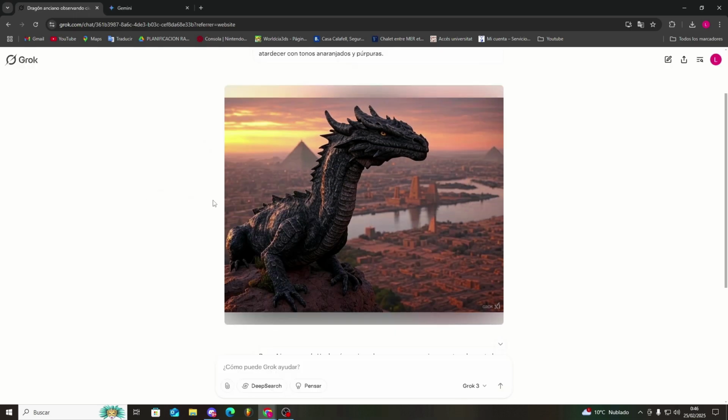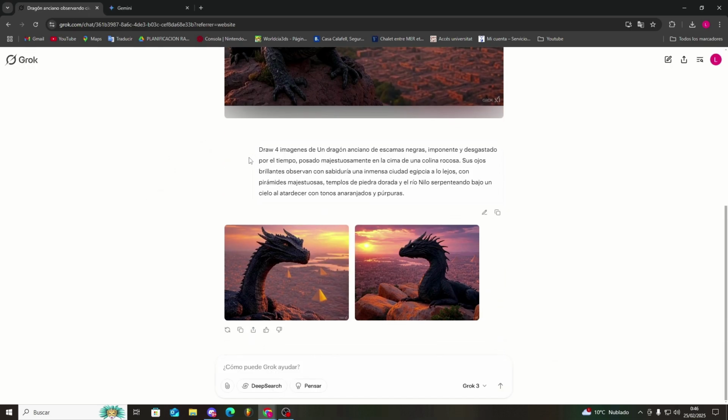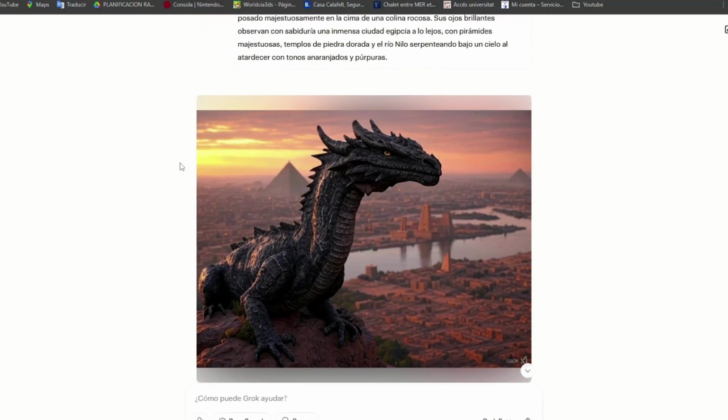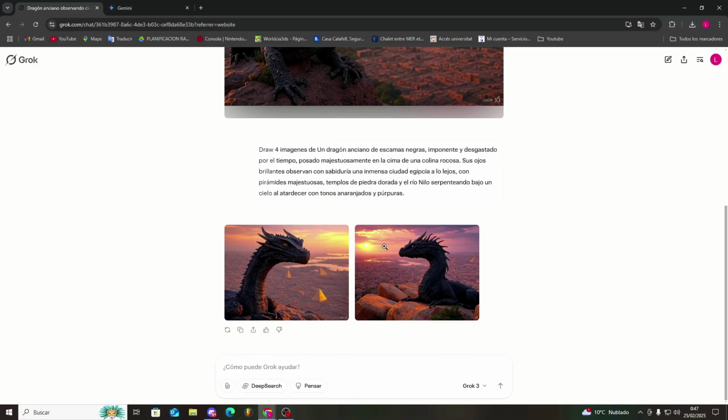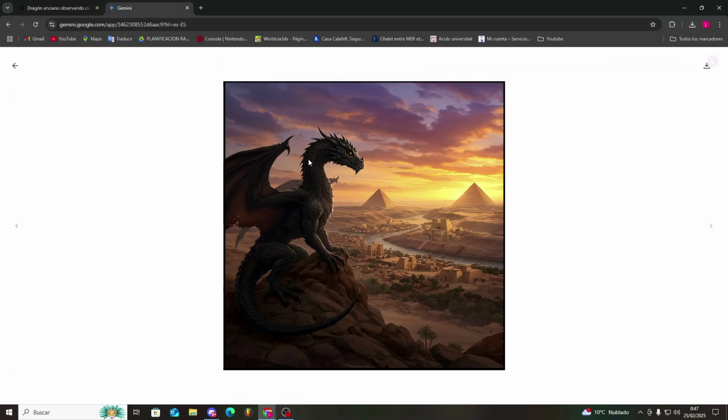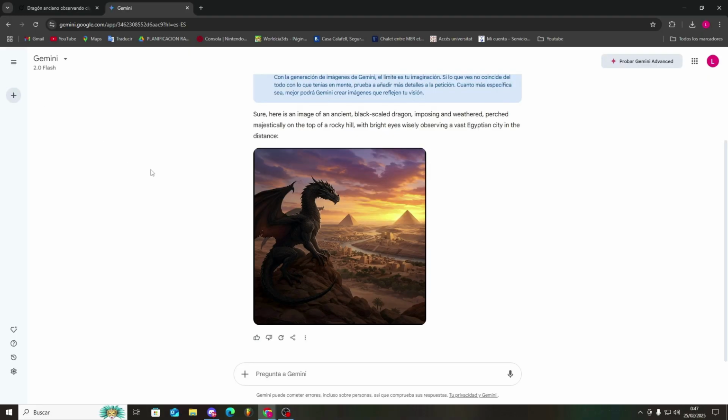A good thing about this AI is that when we ask for images, it generates two. It failed me this time. You know these things sometimes fail, but it usually gives us two options. This gives us choices. Here we can't see wings, but it only made one image. We need to keep that in mind.